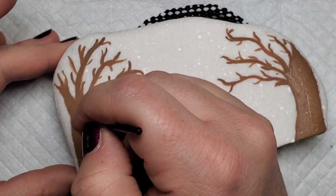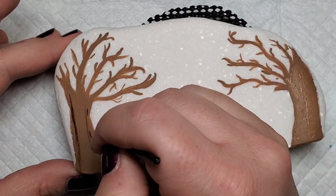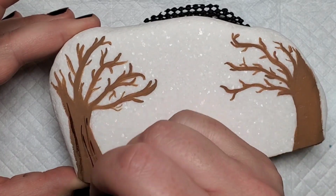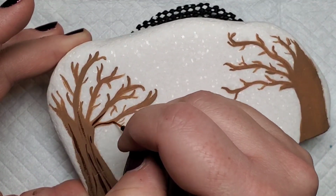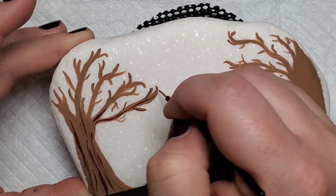Now I'm going to take the chocolate brown paint and use the disposable eyeliner brush to just kind of drag some lines into the tree to create the effect of the tree bark. So I'm using the eyeliner brush and just kind of dragging the brush stroke down until there's no more paint left on the brush to create kind of that antique tree bark look.